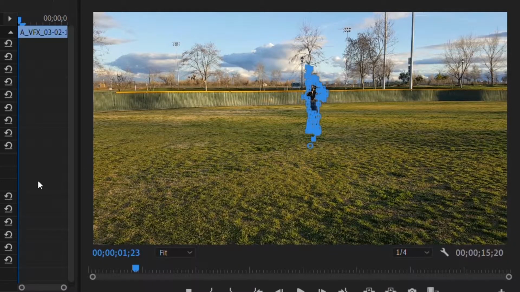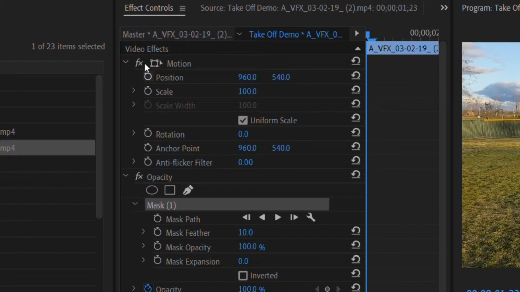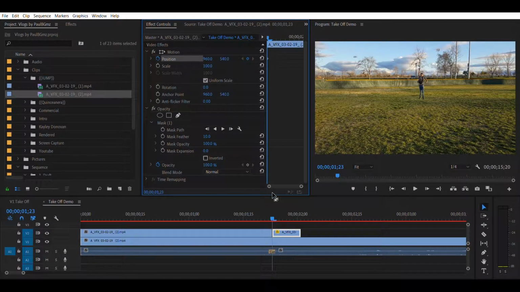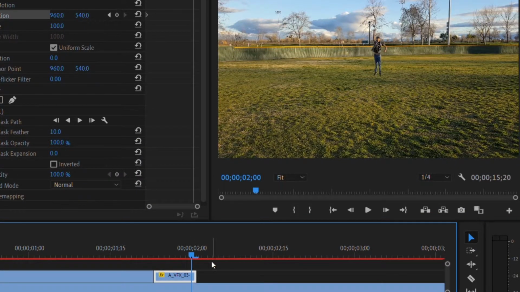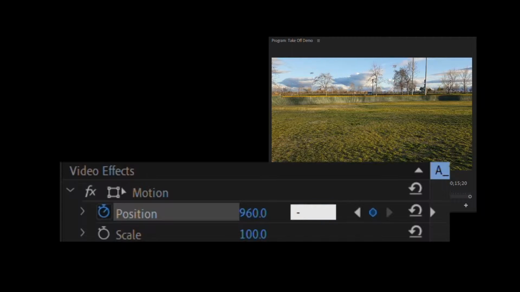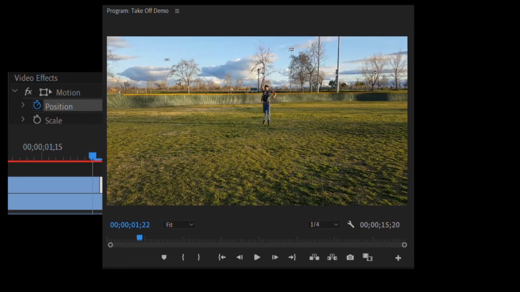The next part is to move our frame hold picture. Make sure the playhead is at the beginning. This is going to be a toggle animation. You're going to click on it. We're going to do our keyframes. We're going to add 2 keyframes, and then we're going to move all the way to the end. Let's move 1 frame back so I can see myself. Okay, now we're going to move all the way up like that, probably to minus 700, and then move this keyframe all the way to the end, and let's see how that looks.